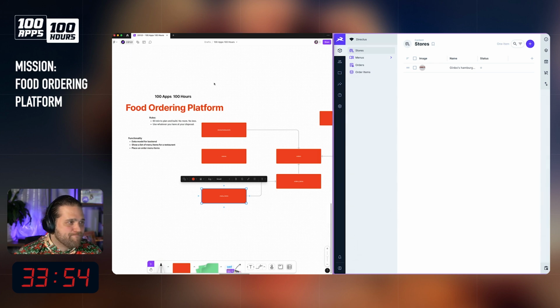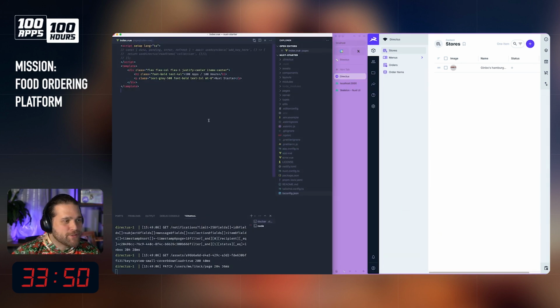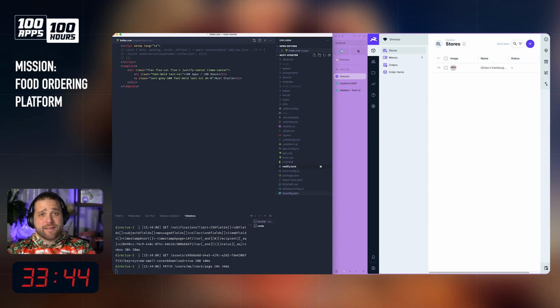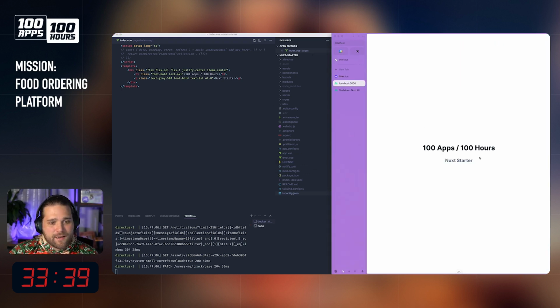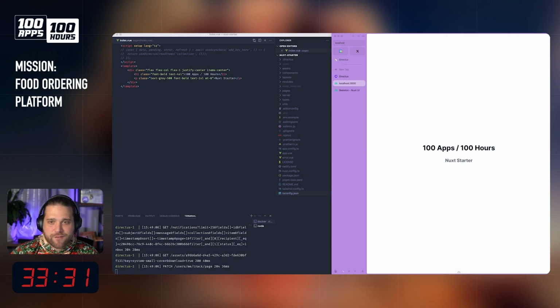Great. Let's dive into something on the front end, right? What am I using on the front end? I've got just a basic Nuxt starter kit. I'm a Vue guy, so I like coding in Nuxt and Vue. And then I've just got this simple app, right? So if we go back to DoorDash, we've got to get some kind of view where we have a list of restaurants. And how do we do this, right?